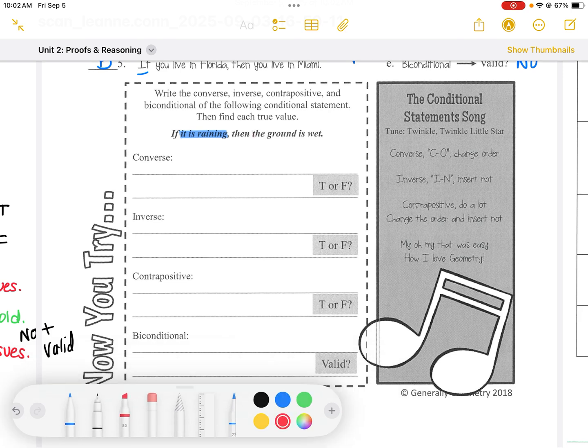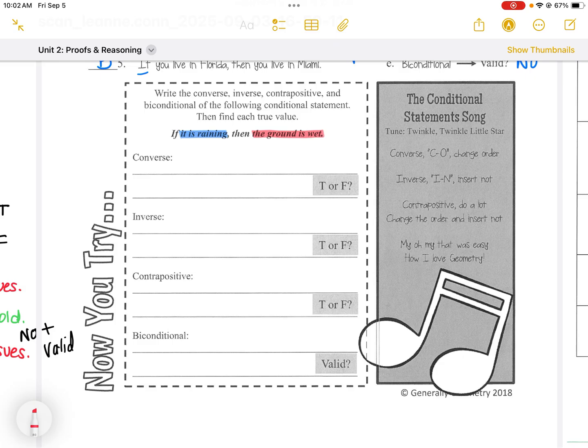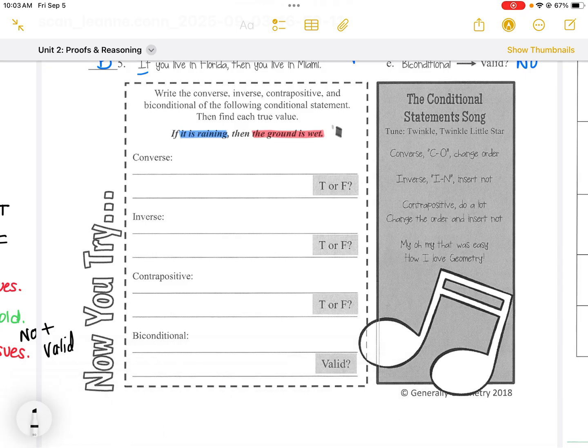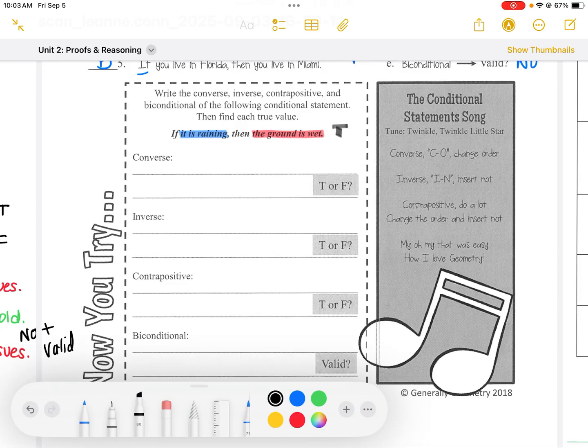And I'm going to highlight the conclusion, the ground is wet. Okay, if it is raining, the ground is wet. That would be true. I forgot to switch it over.